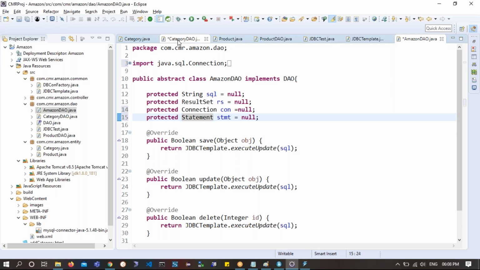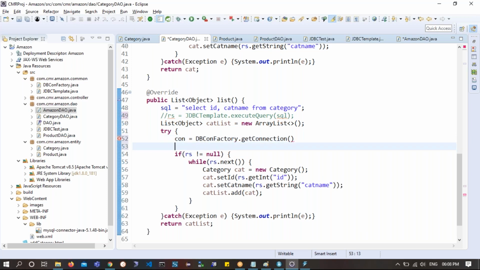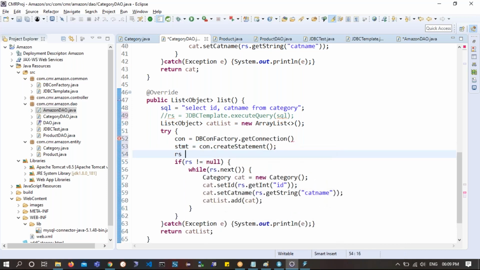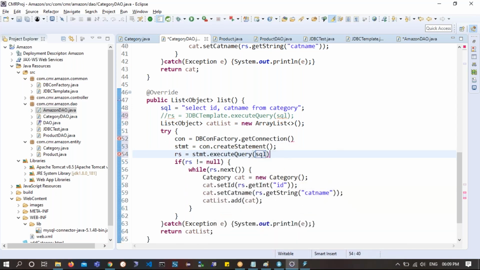Then come down here to category DAO. Here you need to say con equals DBConFactory.getConnection, statement equals con.createStatement, and rs equals statement.executeQuery of the SQL. These three are supposed to be written extra.